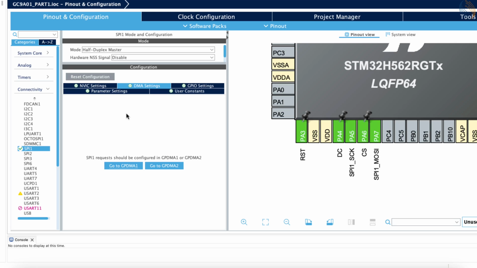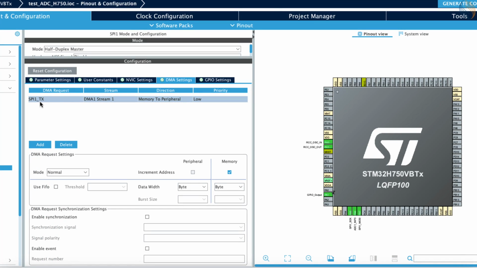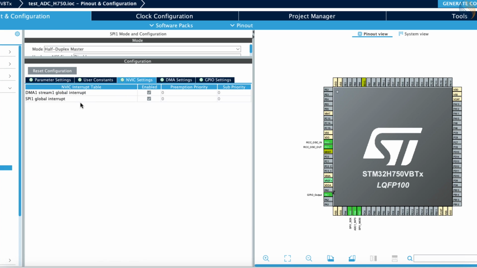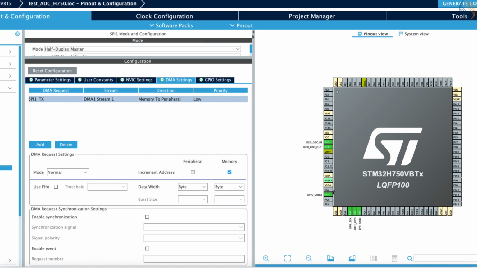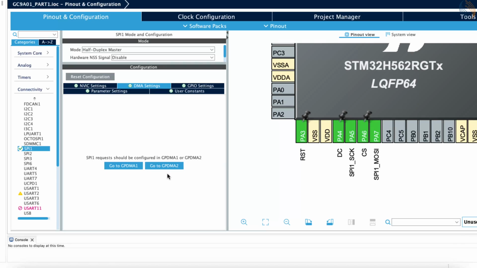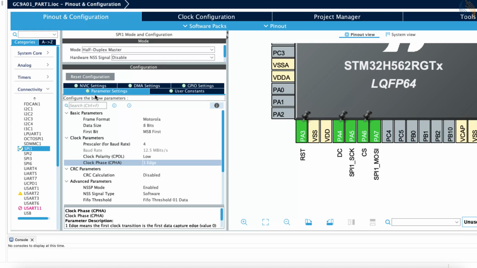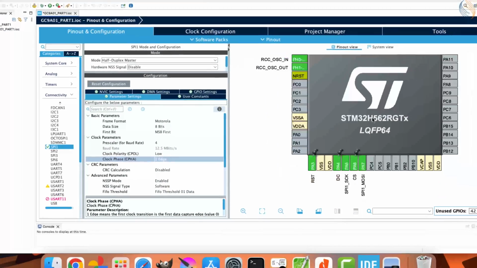You also have the option to enable DMA for SPI transmission. The display driver library supports DMA transfers, which you can activate within the library code. DMA should be configured for transmit-only mode, with the data direction set from memory to peripheral. Set the DMA mode to normal, and the data width should be specified as byte. Additionally, ensure that the DMA interrupt is enabled in the NVIC configuration tab. In my case, I will not enable DMA because setting it up on the Cortex-M33 core is a bit more involved. However, you can follow the steps I just outlined if you wish to enable it.